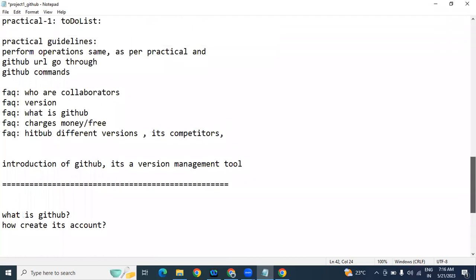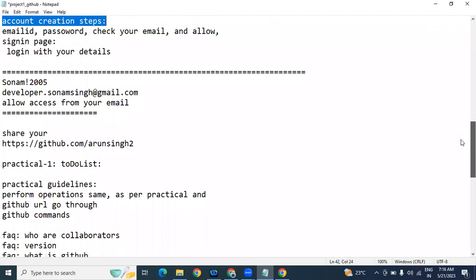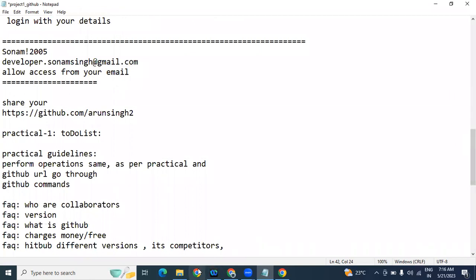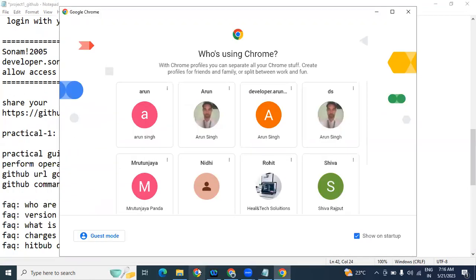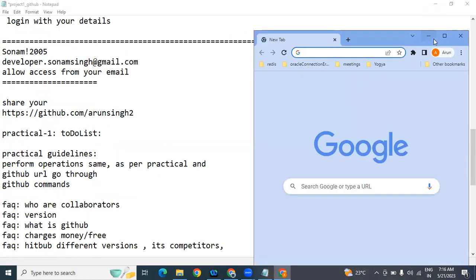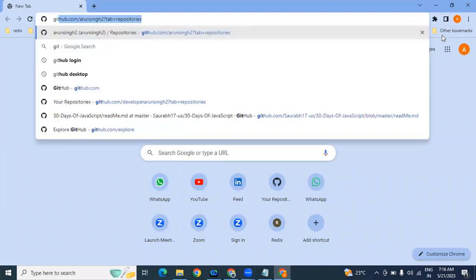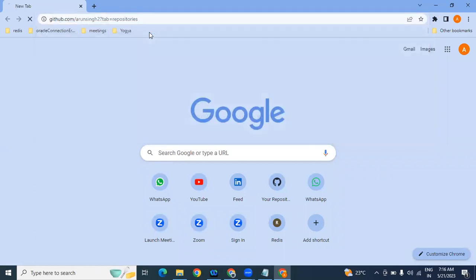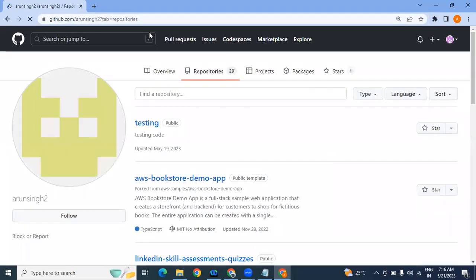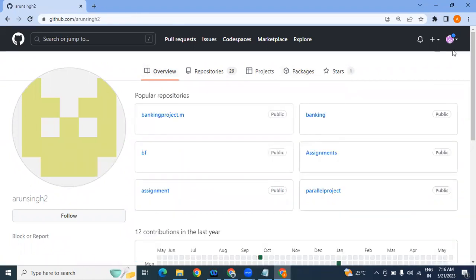Okay. Now, coming down, let me log into my account also. Once you log in, you will get this screen after the successful login.